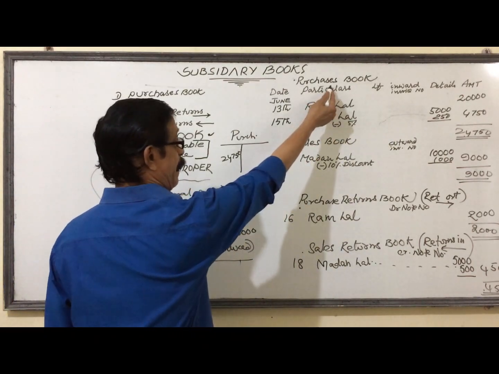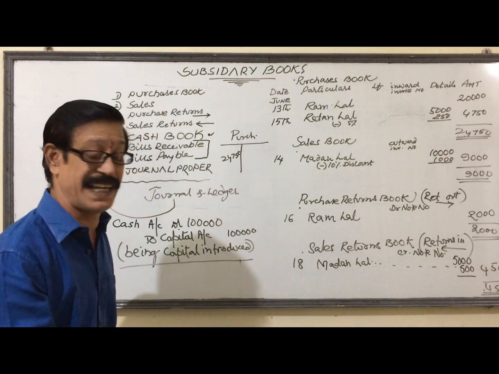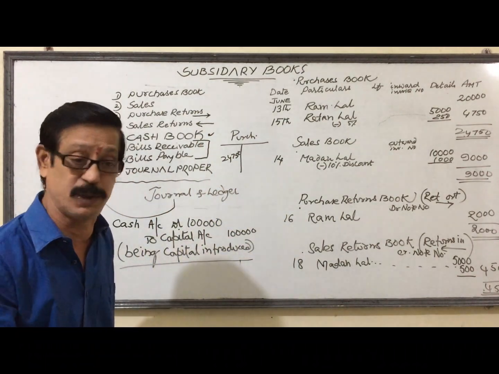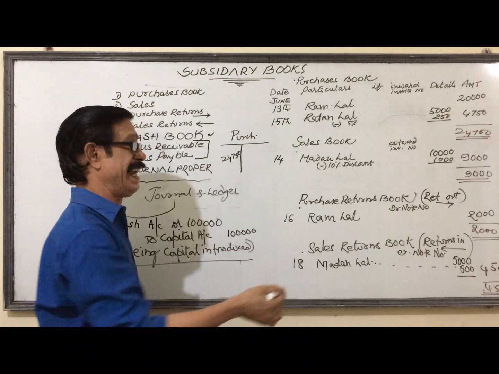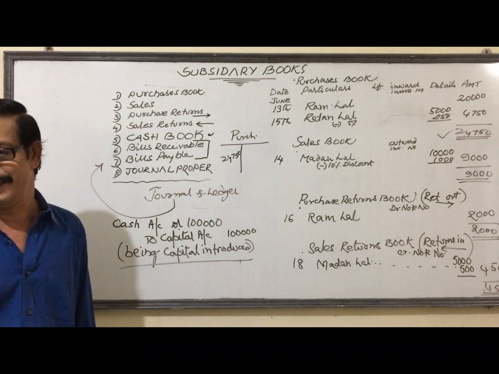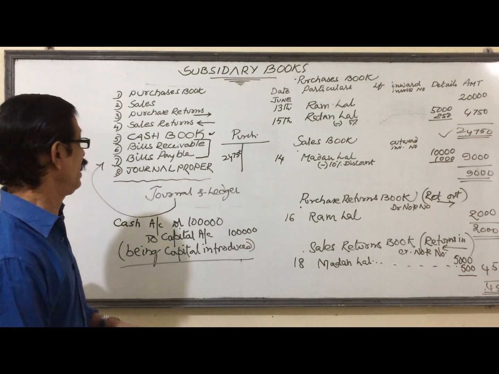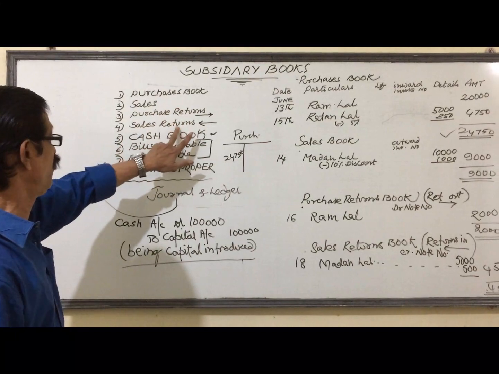Purchase book is there now. In the purchase book so many transactions are there. Individual transactions need not be posted in the ledger. Directly you can transfer the total only. In such a way also time waste is avoided. Understanding? Last and final, these are the books 1, 2, 3, 4.